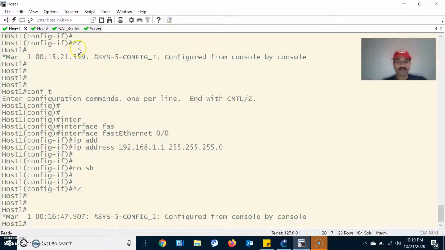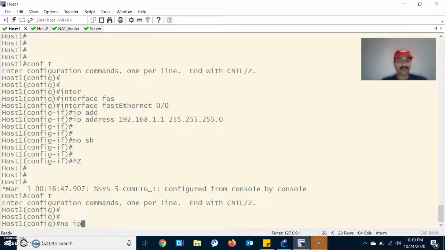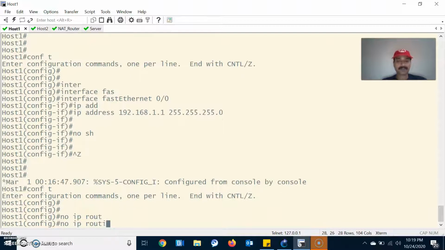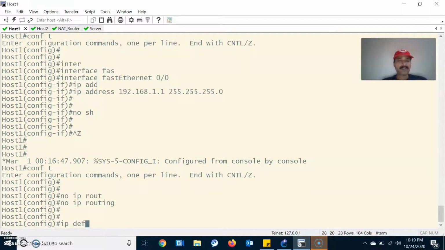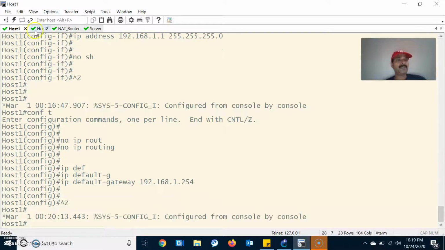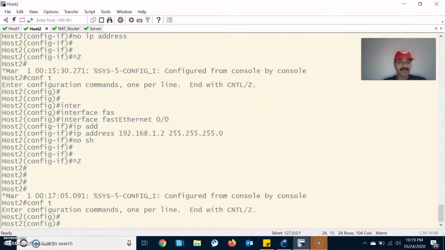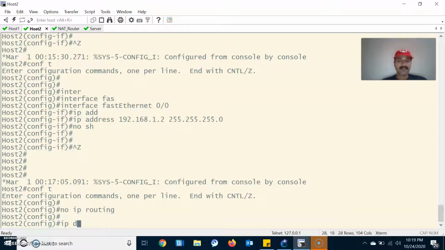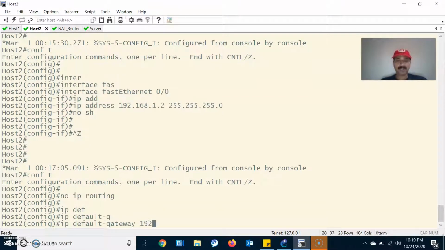Go to host 1 and disable routing with no ip routing. Now I'll configure the default gateway, which is 192.168.1.254. Similarly, for host 2, no ip routing, then configure the default gateway 192.168.1.254.